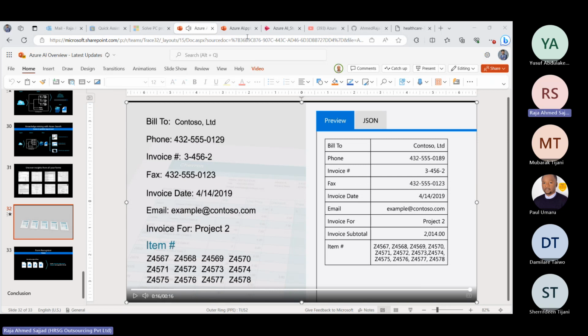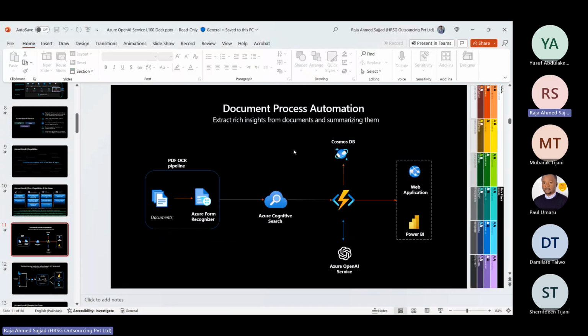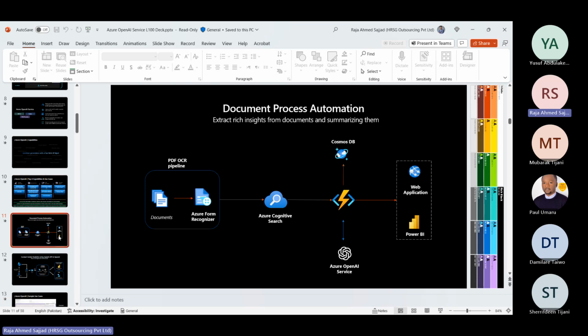So I believe you folks have got this understanding of how as developers we can use all of these services to make ease of developing various applications or features.